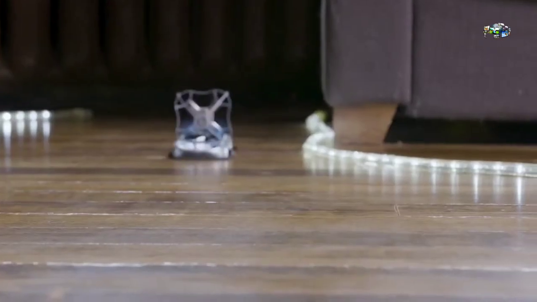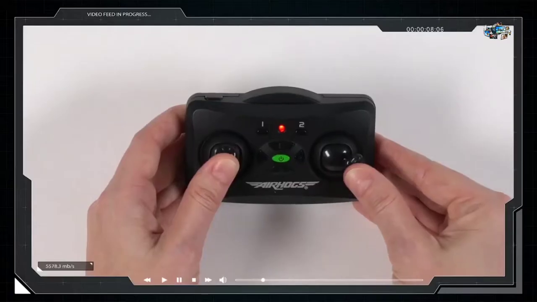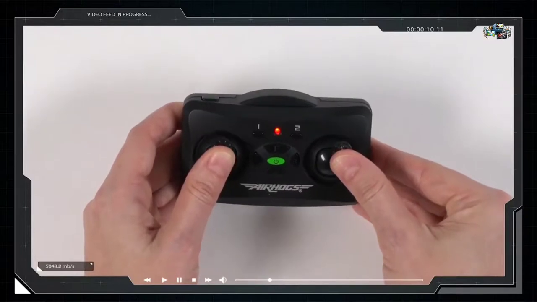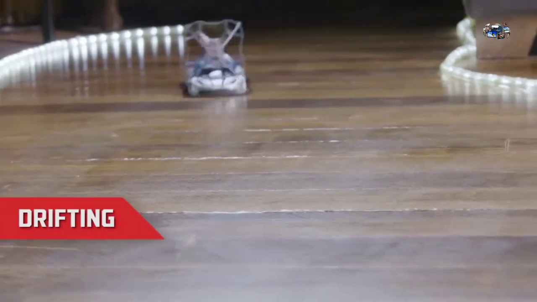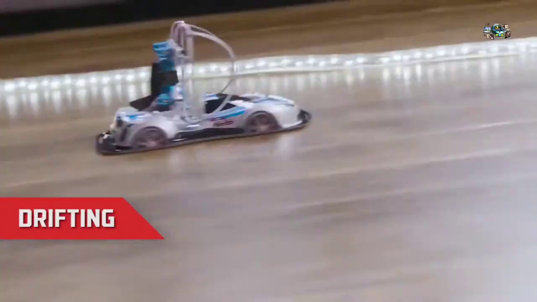And if you want to pull off some sweet drifts, use the right stick when driving to make your turns. The right combination of throttle on the left stick and the perfect rotation will have you turning at max speed.